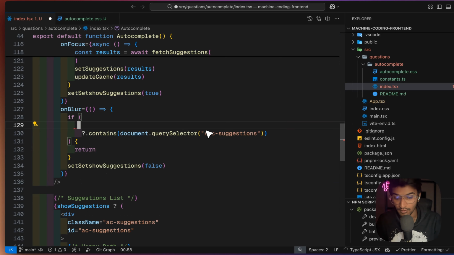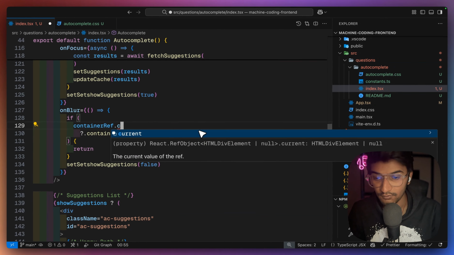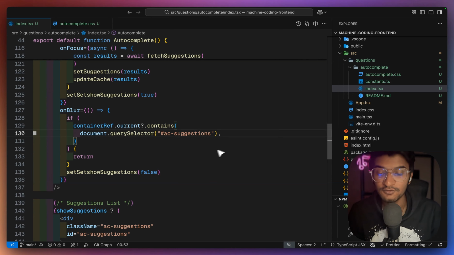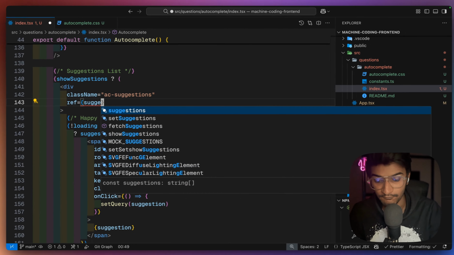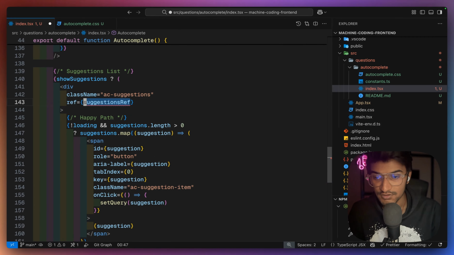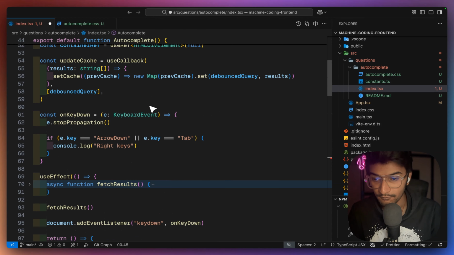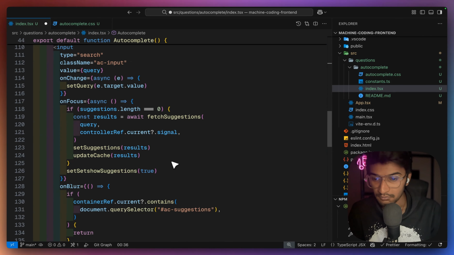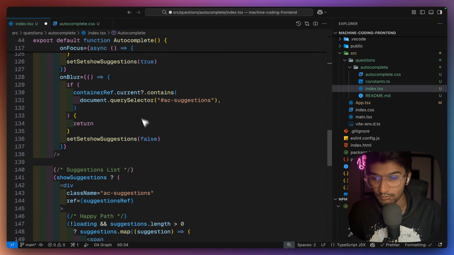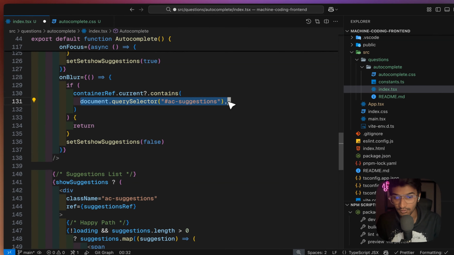I can go with containerRef dot current dot contains, right? And probably here also I can have suggestionsRef, and I think I'm out of time. That's fine. Pulled it off till here, so I guess that's okay.